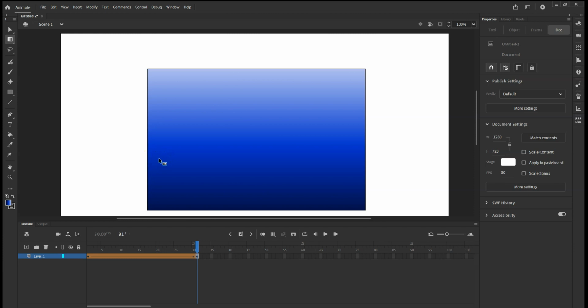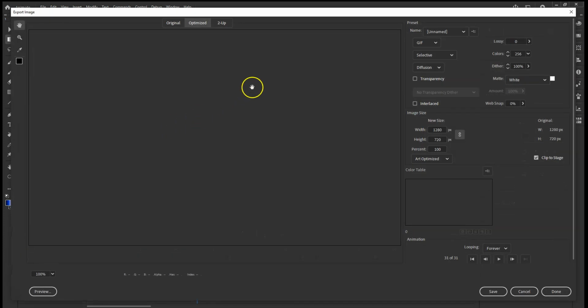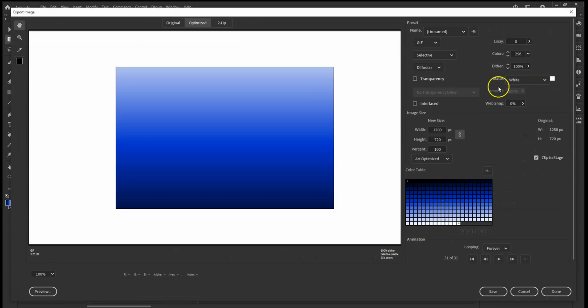Now, the last thing, of course, is just to export our animation. This is going to be very similar to how we've done things in Photoshop, but the menu might be a little different. So we're going to go up here to File, and we're going to export this. And you can see we have more options here than we did in Photoshop. Because we want to do a GIF here, we can do an Export Animated GIF. And that, of course, will bring up a familiar menu that we've seen in Photoshop. So we have our GIF option right here.